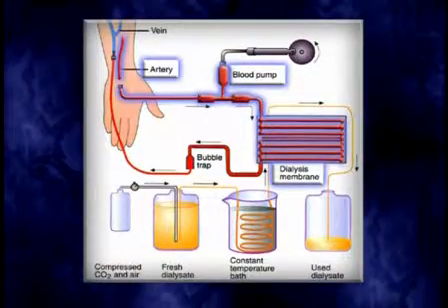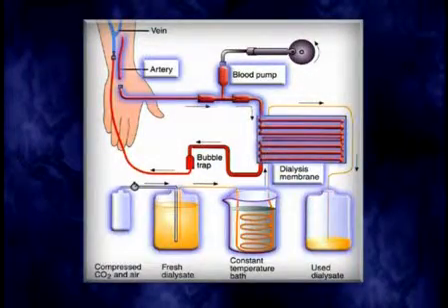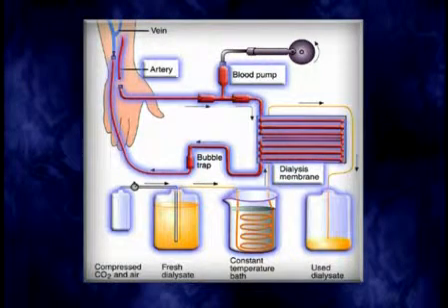We can make the blood any way we want it. We have the perfect situation on the outside of the membrane, and the blood will then reestablish the perfect situation on the inside of the membrane. Because there's lots of waste on the inside and nothing on the outside, we don't put urea in there or ammonia, that'll all go out. And then if we have too much sodium on the outside or a normal amount and not enough on the inside, some will come back. It will quickly equilibrate. And it will make it perfect in a very short pass. And then we go back up into the body.